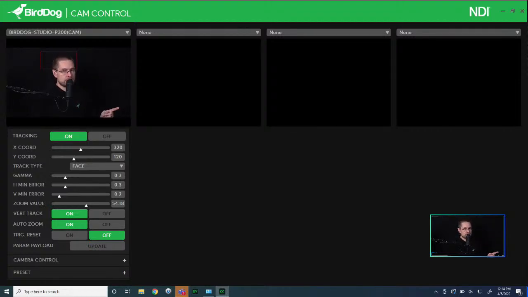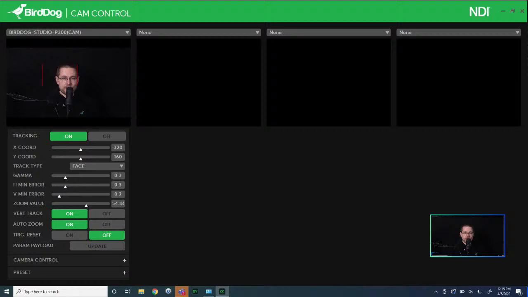If you change the horizontal or vertical minimum error correction, and then you try and manipulate the XY coordinates, those will not change in real time until the error correction thresholds have been exceeded. Meaning, if I change the vertical coordinates now, so where my face would be in the middle of the shot, notice how it didn't change yet. I have to exceed those thresholds before the error correction will happen.